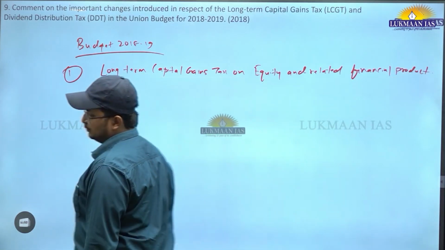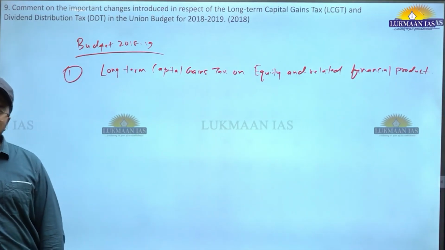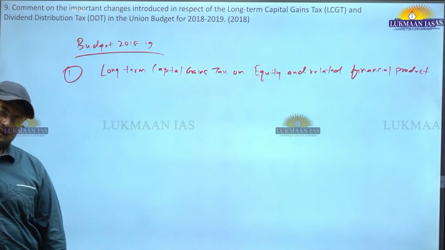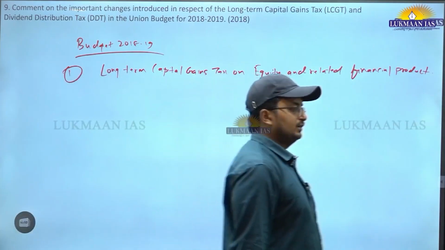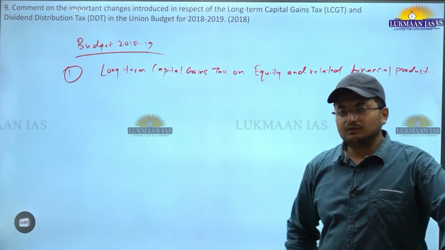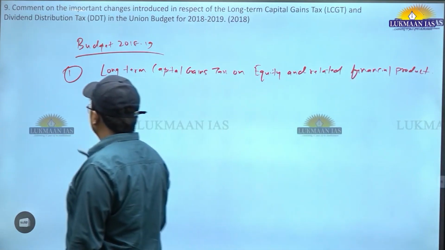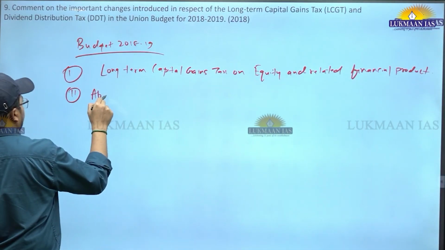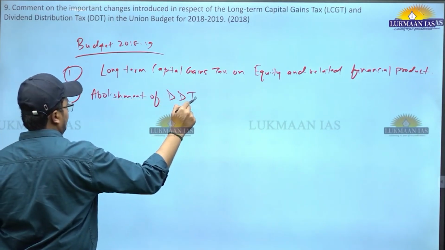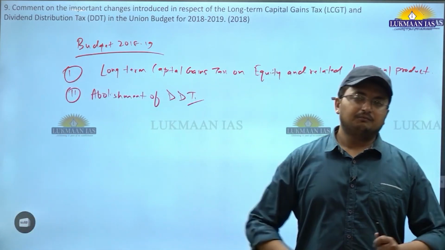So for the first time, rather than only capital gains tax being imposed on physical properties or debt like FDs and all these things, even the equity segment attracted capital gains tax for any capital gains over and above rupees 1 lakh of those equity products, be it the mutual fund, be it the direct share. So this was given, so 10% capital gains tax was imposed. Second, there was abolishment of dividend distribution tax. So the idea was dividend distribution tax was attracting 15% taxation.